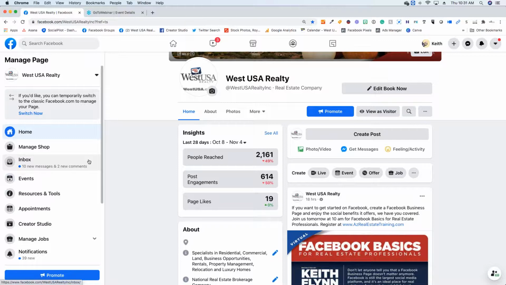We have a number of agents here at West USA who are photo enthusiasts and do headshots on the side. A number of our sponsors will do discounted headshots for you guys. So if you don't have a professional headshot for your cover photo or any of your social media, really consider doing that. Brand photo shoots are very positive.